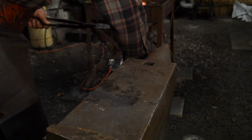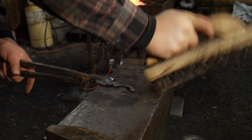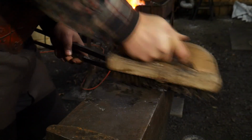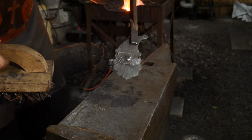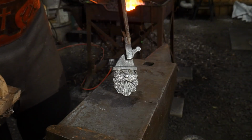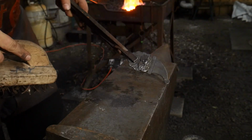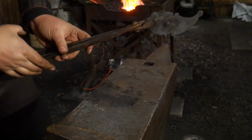So the last thing to do on these is actually do a little bit of finish work on them. The easiest thing to do is a hot beeswax finish. If this is being indoors and hung on a Christmas tree, obviously you're going to drill a hole somewhere in the hat to hang it nicely. But you can also get away with just using beeswax on this, and it'll be a really durable finish for many, many years. Now, if you decide you want to brass brush this or add any sort of golden highlights or things like that to any part of this, you are going to want to go ahead and spray paint it, lacquer it, or something like that.